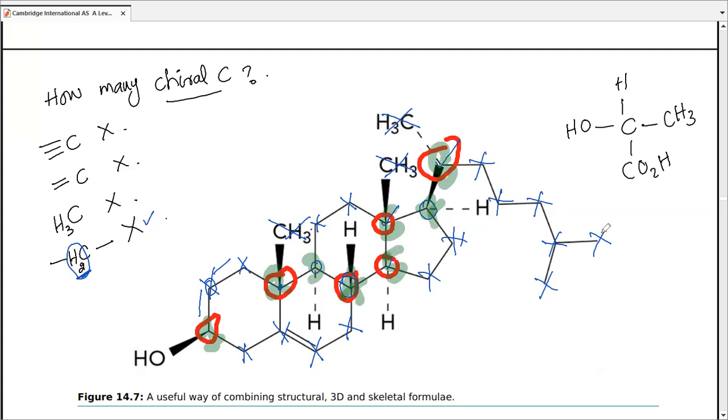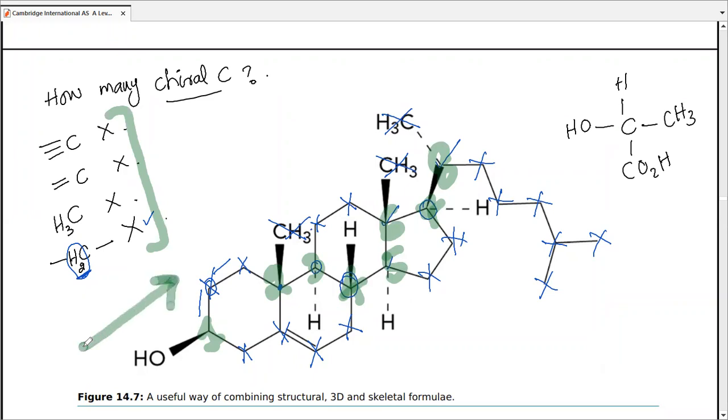Get the point? Yes, sir. So these take some time, and you need to practice this. You're going to find many questions like this in past papers, easily up to 6 to 8 different questions with different big, scary structures. But if you know how to count chiral carbons, chiral centers, asymmetric carbons, which all mean the same thing, you can easily do it. Remember to always eliminate the wrong choices first. And in order to recheck the question, if you started off from this side in the first attempt, start off from this side during rechecking. Always recheck a question like this for both eliminated carbons and possible chiral centers. Make sense?